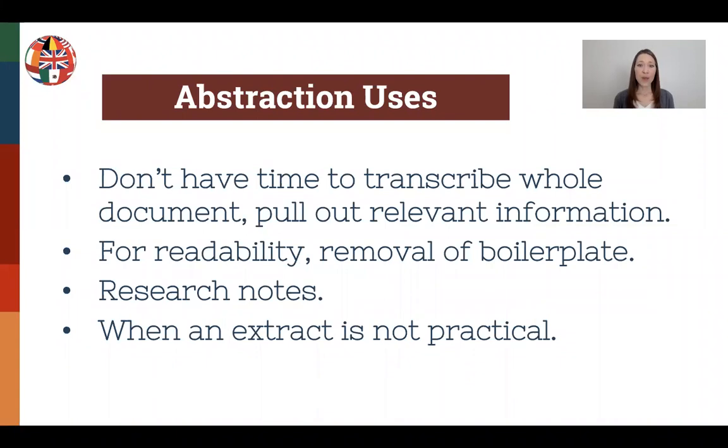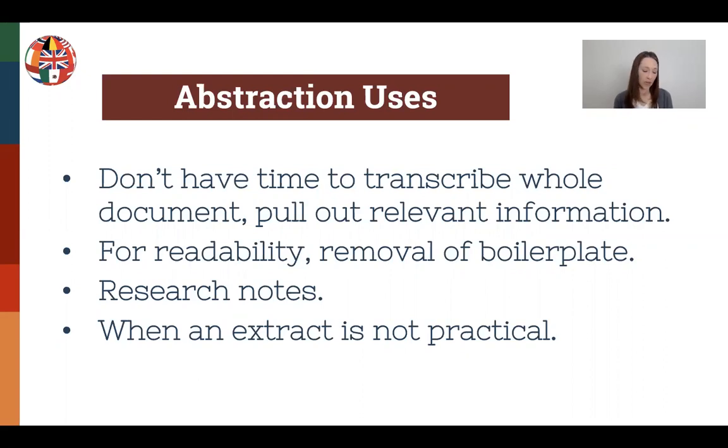All right, abstraction uses. What do we use an abstract for? Well, if we don't have time to transcribe something and we just want the relevant information, that's one way. For readability, for your client or something like that, you might just put it in your research notes. That may be all that you need, is just the important information to put in your research notes.